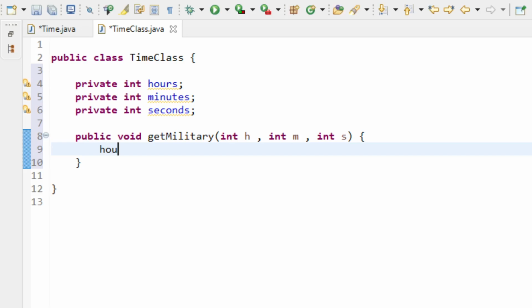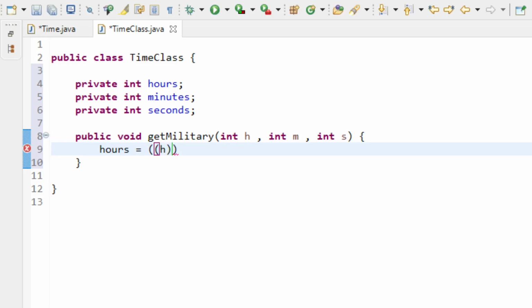Our first variable is hours, and we are going to use the shorthand if here. We are going to check that the input we are given for the hours is between 0 and 24 or not.